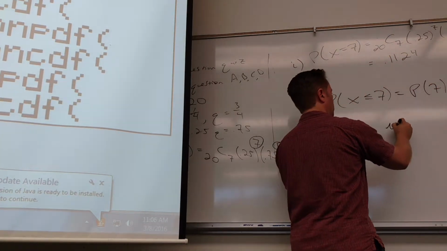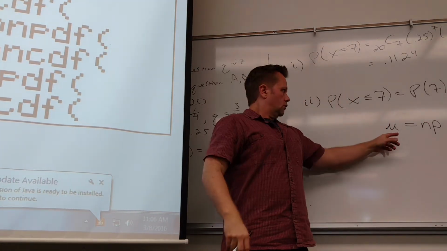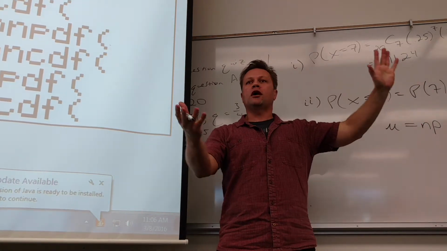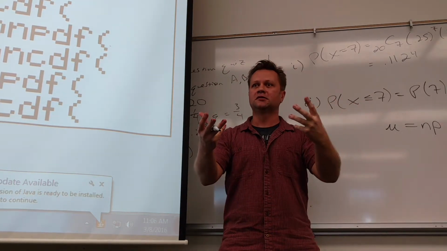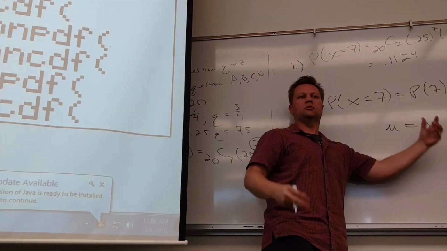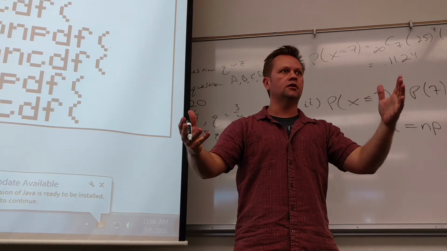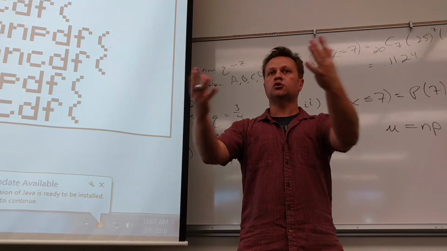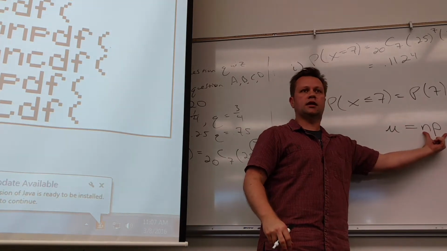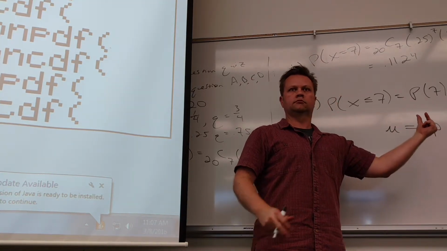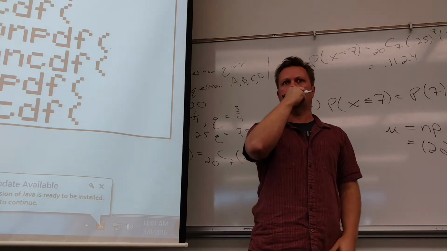So one little thing we haven't officially done yet, but I did point this out, we've got to finish that handout from last time. The mean for NPQ problems, what I call binomial probabilities, is going to be n times p. Now, please, let that make sense. If 25% of the time I'm going to get a question right, and you give me 20 questions, how many questions am I going to get right on average? 25% of 20. Does that just make common sense? That's what this equation says, isn't it? It says percentage of the number. So in this case, it would be 20 times 0.25, which is 5. 5. I like it.